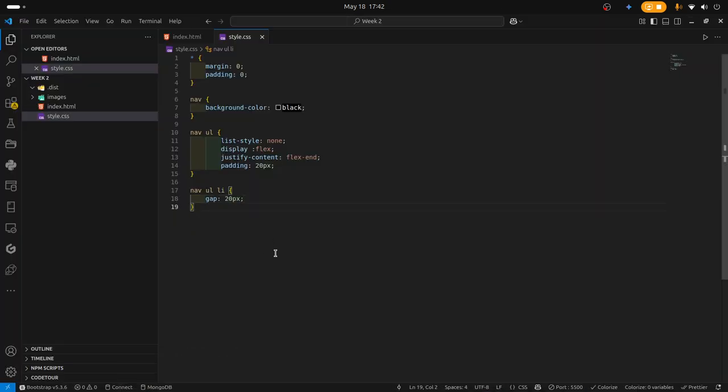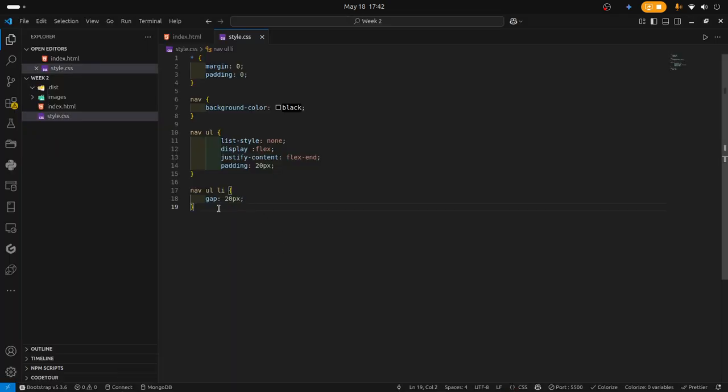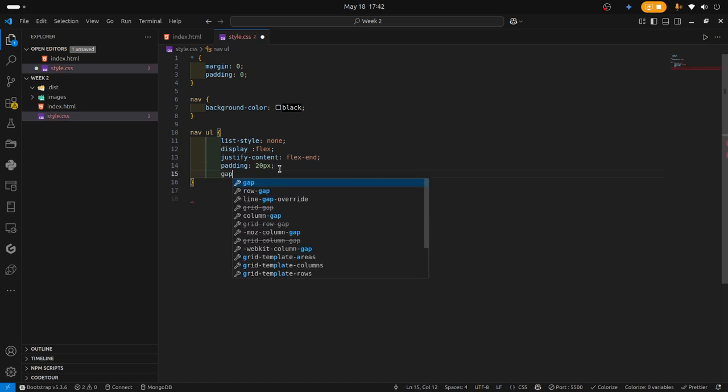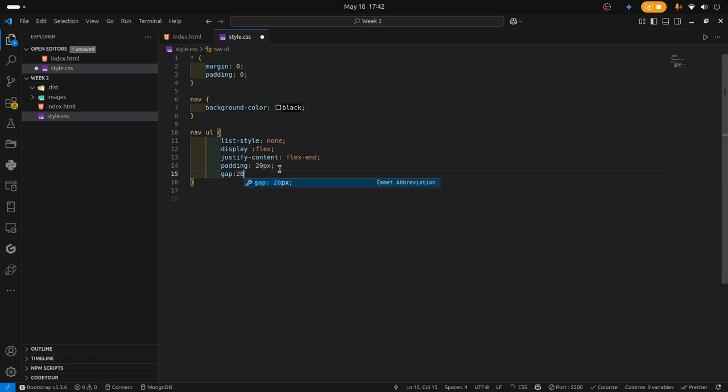Still on UL, not list, I'll say gap. Let's just make it 20 pixels. Why am I doing that? I want to make sure that in my list, each one is separate.